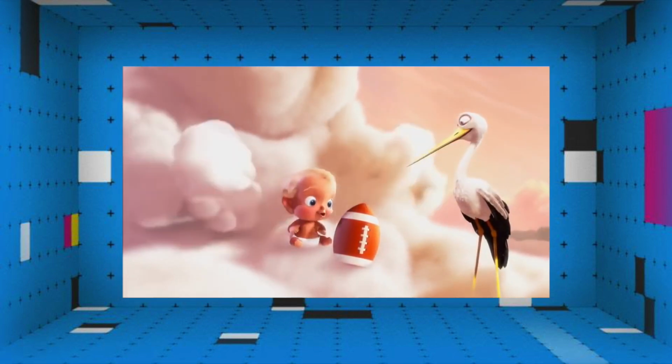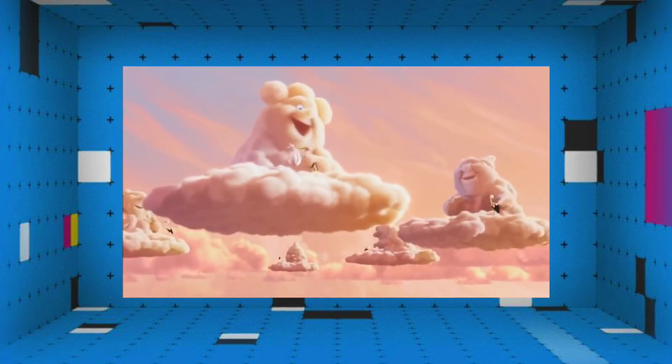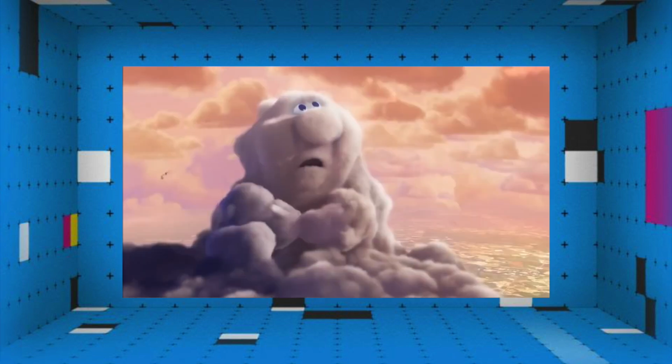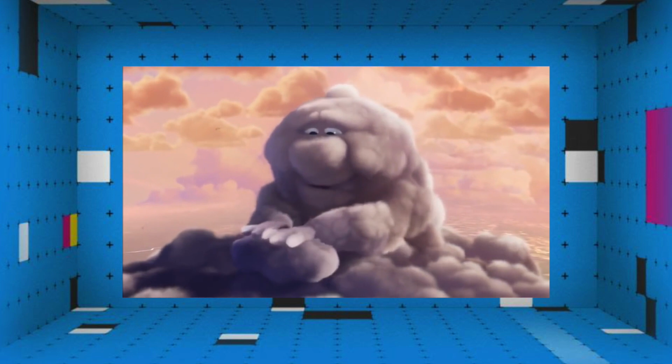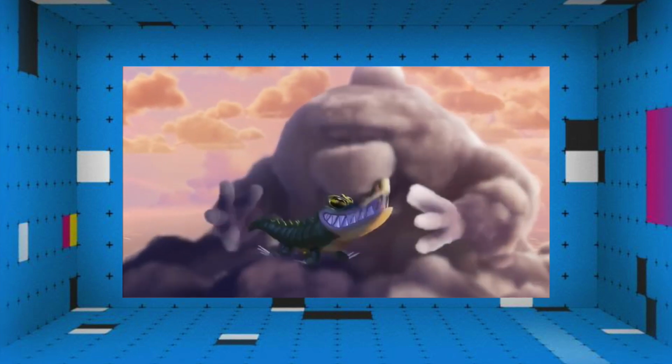We received a short called Partly Cloudy in 2009 before the movie Up, and it was a unique and creative premise which we typically see from Pixar. In it, we get to see how babies of all kinds are made by the clouds and delivered by storks. We follow a rain cloud that actually only makes predator animals for a stork to deliver, and it leads to this hilarious hijinks between the two.